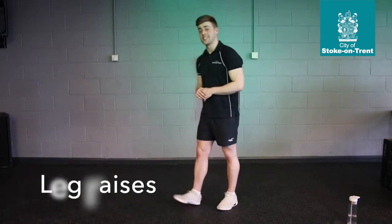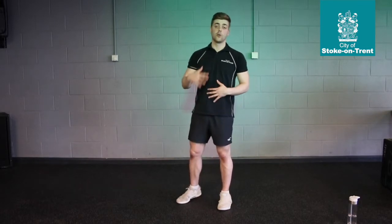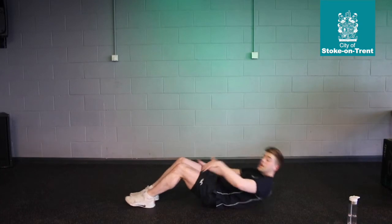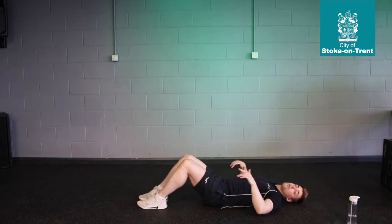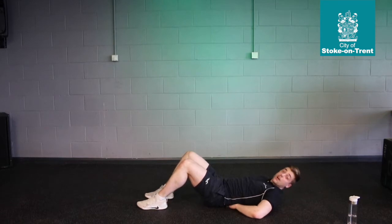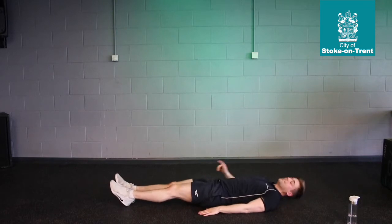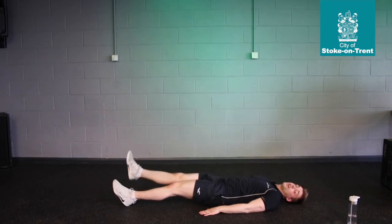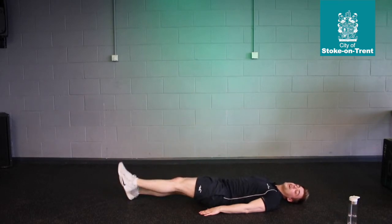The first exercise we've got is leg raises. All we're going to do with this ab workout is make sure we've got a nice soft surface to support our back — make sure we aren't on concrete. Get nice and level on your back. Your neck's got to be nice and loose; we don't want to be hurting that neck. If you do have a bad lower back, you can put your hands behind your back to support that arch — a pillow works too. For the beginners, bring one leg up, then bring it down and hold it for a little bit as it touches. Then switch legs — there's that hold and that touch.